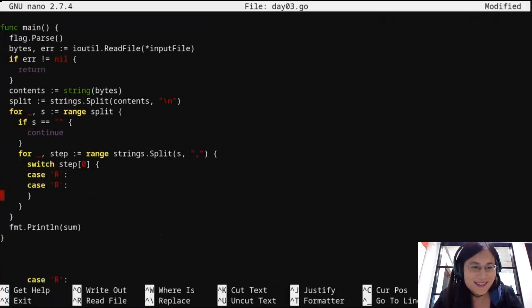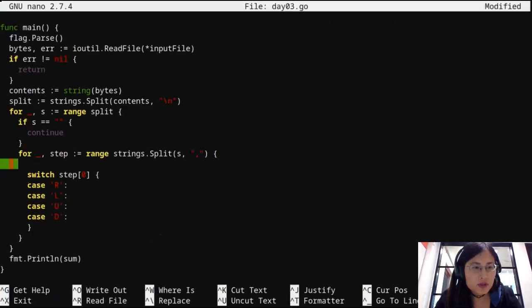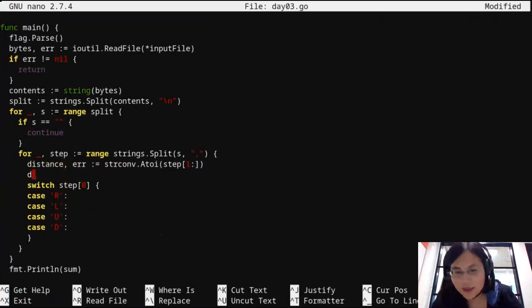Right, up, down, left. Okay, let's actually do it this way because this makes my head hurt less. The other thing that we'll need is, and finally we need A to I of that. Okay. Cool. So now let's see.